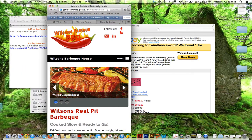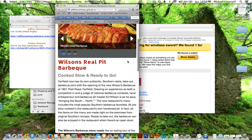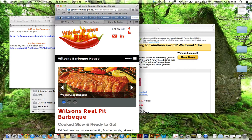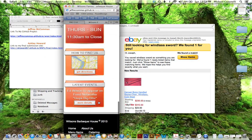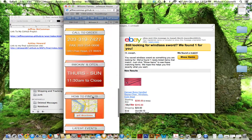And let's look at it. Here's 480, so here's our iPhone resolution. And again, a little too much white space, but overall it's moving. It's doing what it's supposed to do. And there's our menu trigger. And we go down to 320, and again, everything stays nicely. It doesn't look like there's any padding issues. Would have liked to have seen these centered, but that's about it.